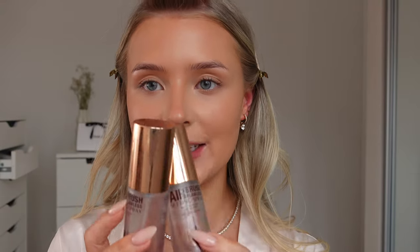Less is definitely more with this makeup - I haven't applied loads and loads of product but I've applied it super precisely and carefully. I like to go in with a sponge and just press over everything to make sure everything is super blended, especially where we spot concealed. I like to bring a little bit of product onto my eyelids as well using my sponge - just a super thin layer to cancel out any redness and veins on the eyelid. Now all cream products are on, I'm going in with a little setting spray - the Charlotte Tilbury Airbrush Flawless Setting Spray, one of my all-time faves.